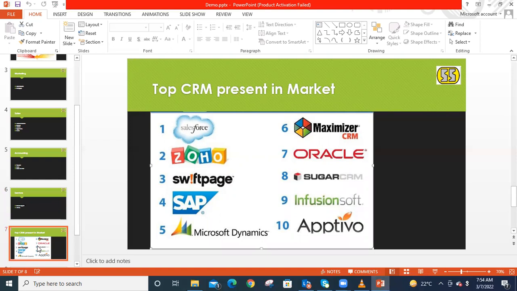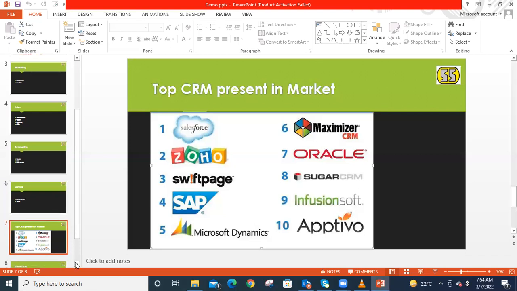Now SAP has its own CRM. Microsoft has its own CRM. Oracle's Siebel CRM: the owner was Siebel in the very beginning. From 2007, 2008 onwards, Oracle took over Siebel CRM, and since then Oracle is taking care of the Siebel CRM software. Sugar CRM is also from the same time as Siebel CRM. Sugar CRM is there in the market and it also has its customers. So these are important CRMs available in the market.